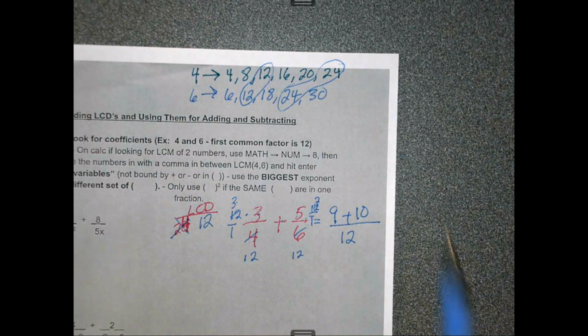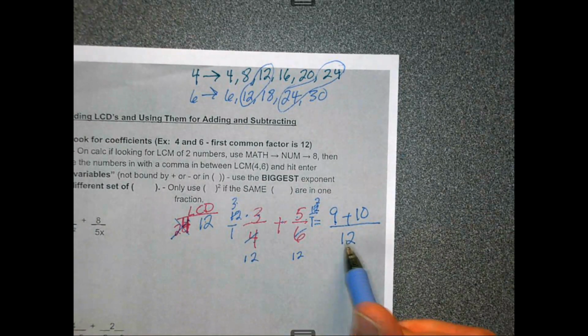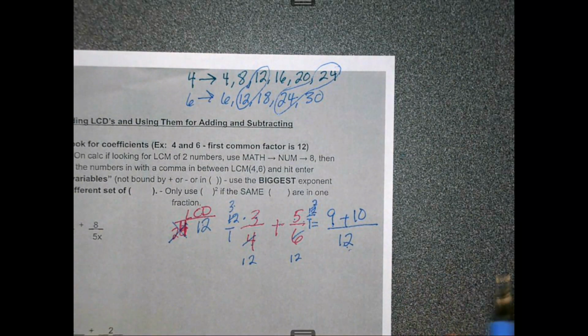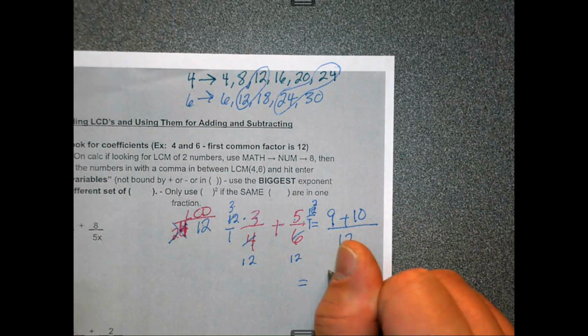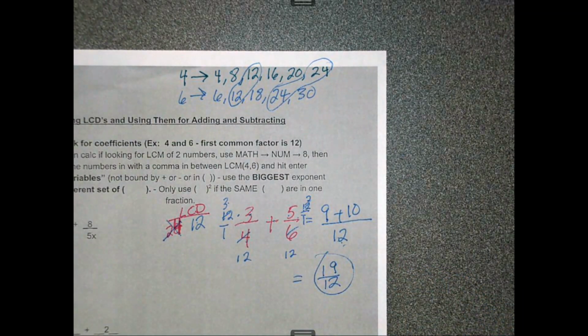The only difference that a teacher may have showed you differently is maybe they didn't do this step, maybe you did it another way. But there is no other way other than finding a common denominator. Somewhere along the line, your teacher had to show you how to do the LCD. Then you added 19 and 10. I get 19 twelves. Okay. Now you did that back in, I'm hoping, fifth grade, right? Somewhere around fifth grade. But we're going to do that in algebra. All right.